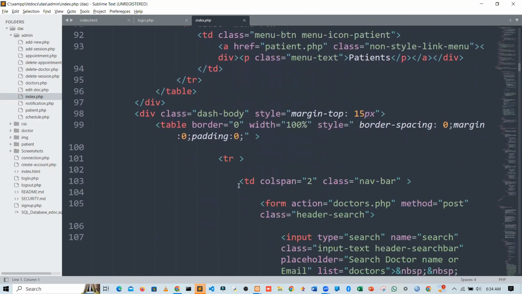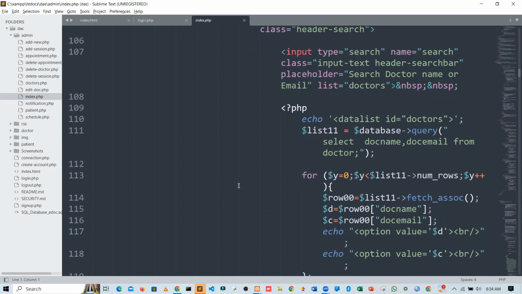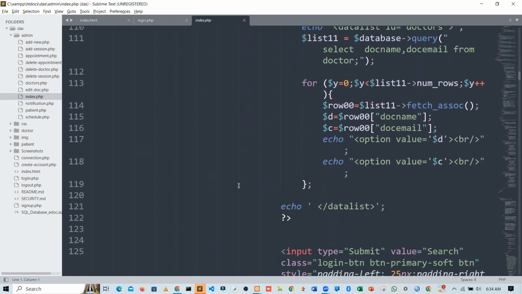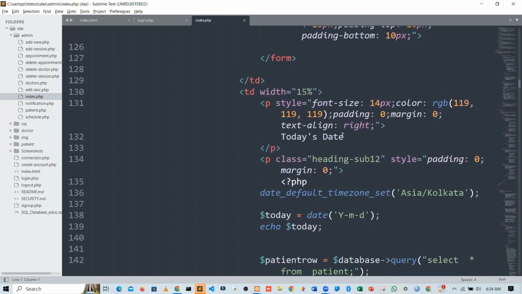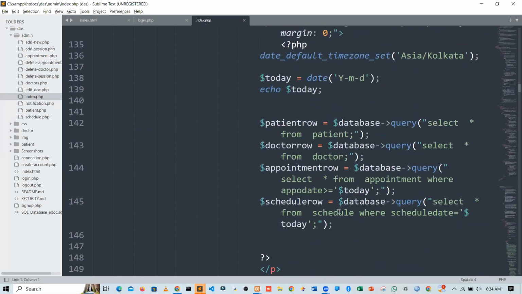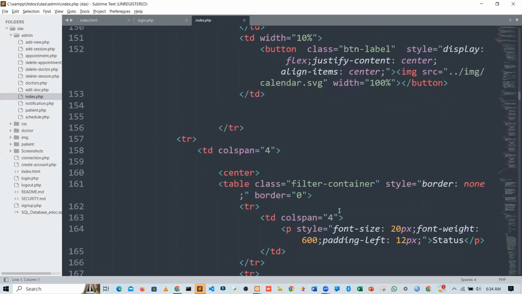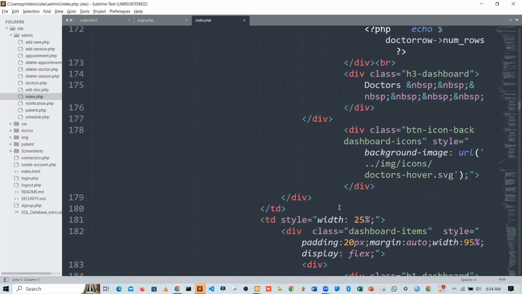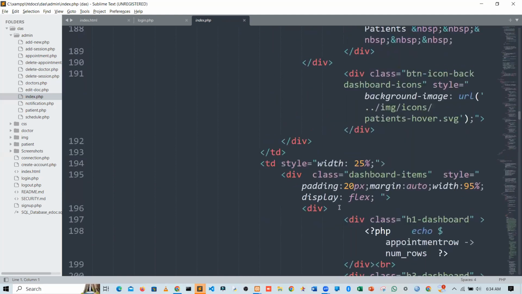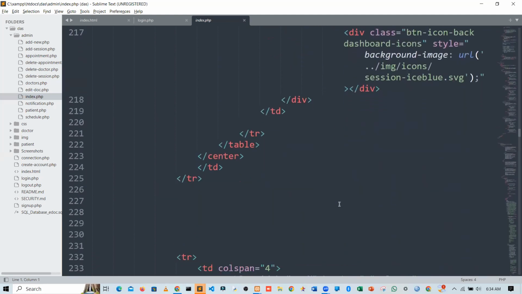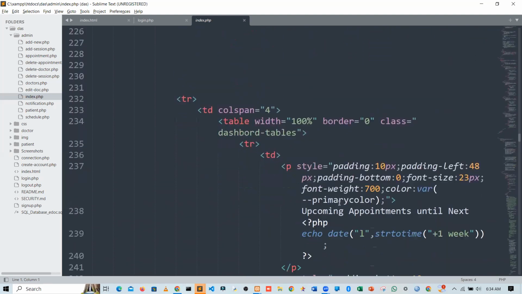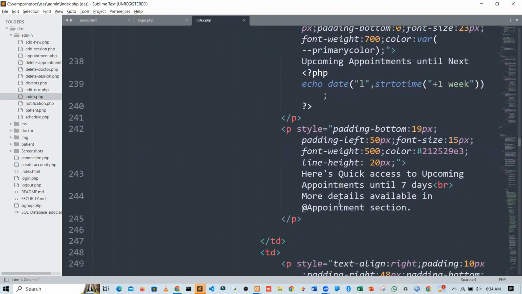Let me change something a little bit. So you see, this is today's date. This is the function that will automatically display today's date. Sometimes all the queries are fetched from the database and so on. So I just want to see something that I will change that will reflect everything there.